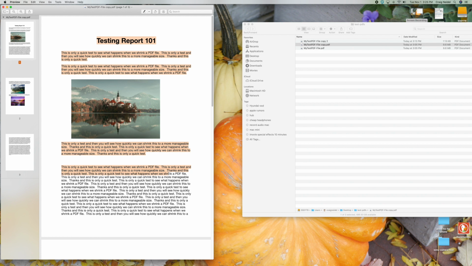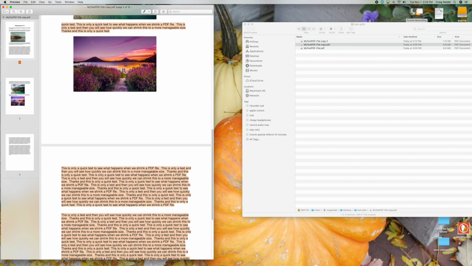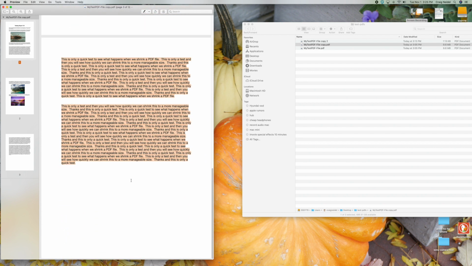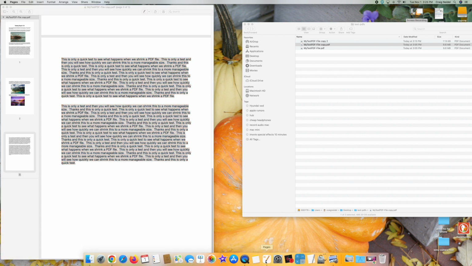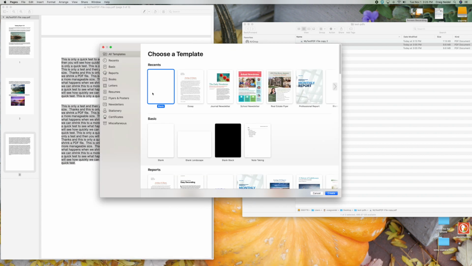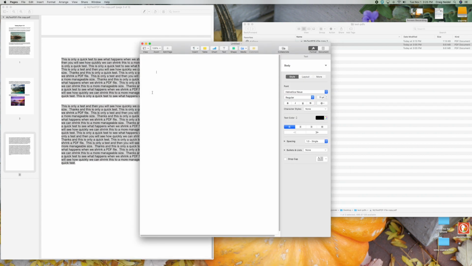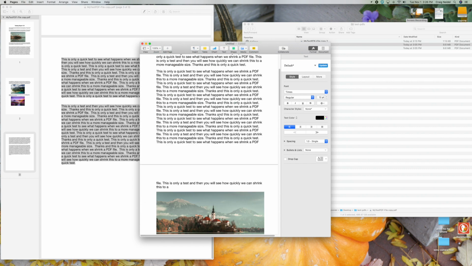You can go ahead and select everything in here. Just select it like this and hit Command C for copy. That's going to copy everything to the clipboard. Then go ahead and open up Pages, see it over here? Open a blank document, and then press Command V, which is going to paste everything. Now you're going to see it's kind of thinking about it. It takes a little while. Now look at it, it actually pasted it in.